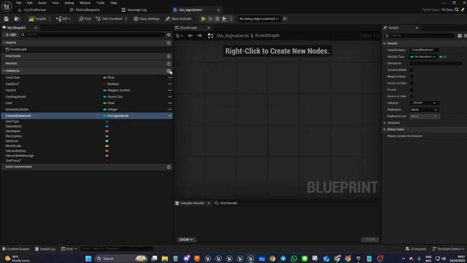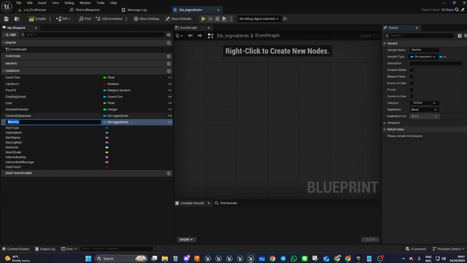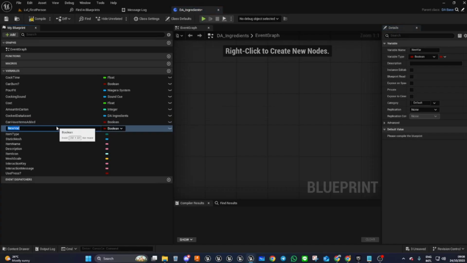Okay, then we're going to add another one, and it's going to be called can have items added. And again, I'm not going to be using all of these today. That's a boolean. We're going to add another one saying can be spread. Again, that's a boolean. We're going to do another one.